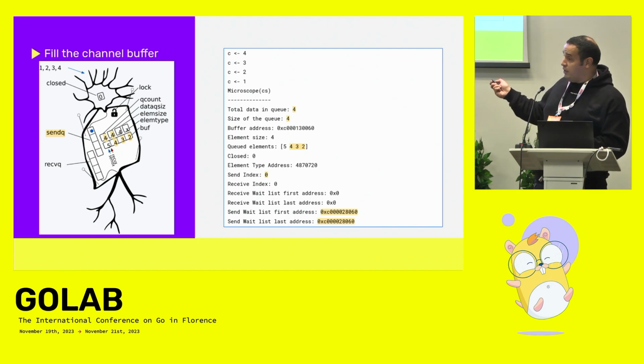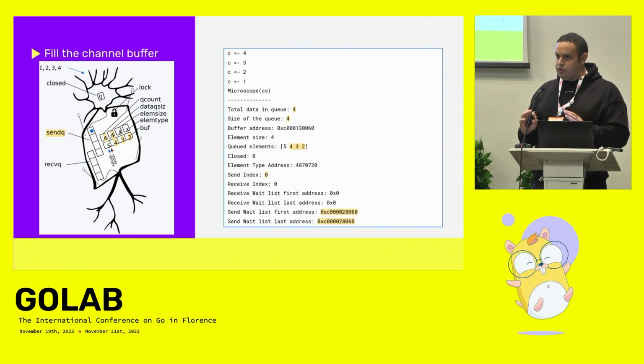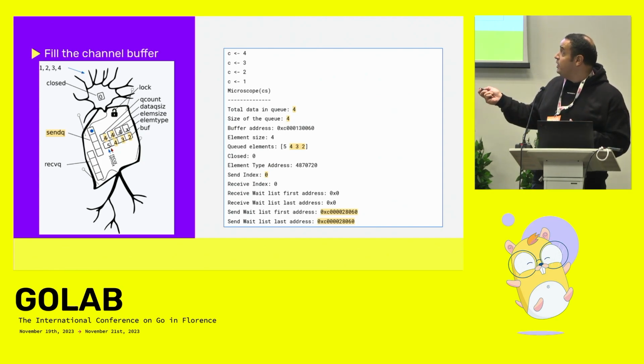So the last Go routine, the one doing the last insertion, is going to take the Go routine and say, I'm not going to be able to send that, so I have to wait. So it puts itself in the send queue and parks itself, putting the Go routine as waiting, and it's going to wait until somebody wakes it up.